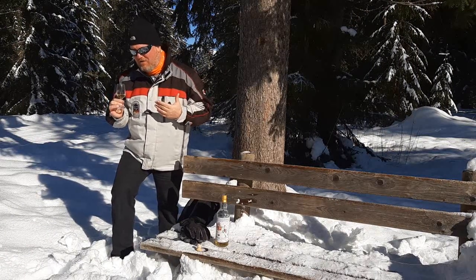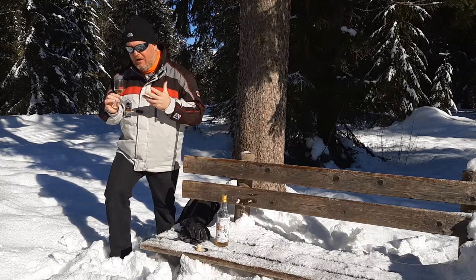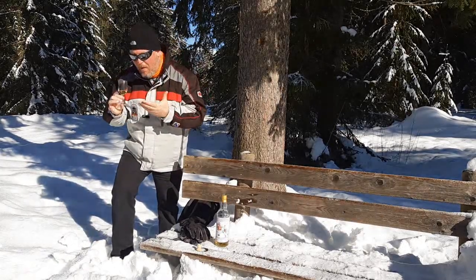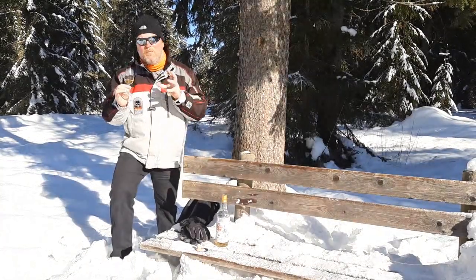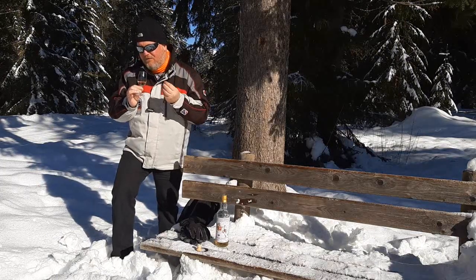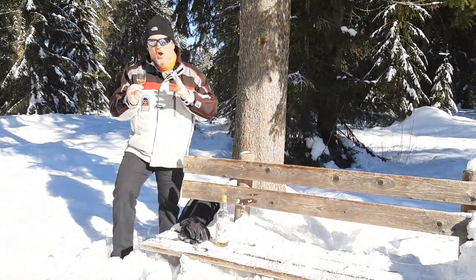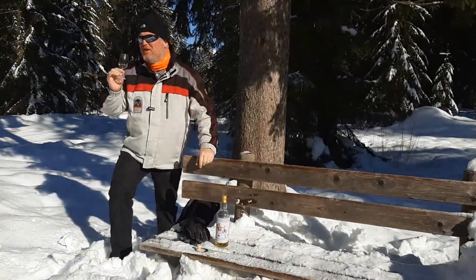I actually do believe this is a sherry cask to be honest. I think some white pepper, some licorice, but very fruity again — pineapple, pears, applesauce. There's a lot going on here, even some grape juice in the back, and then a nice bitterness as if from walnuts. Very balanced and very lovely, and it does not need water at all on the finish.